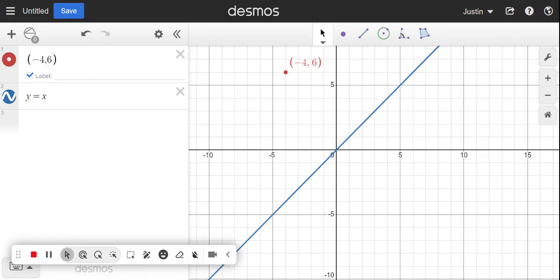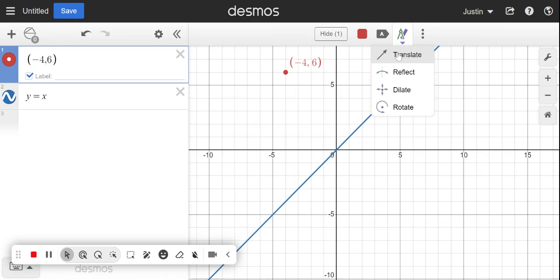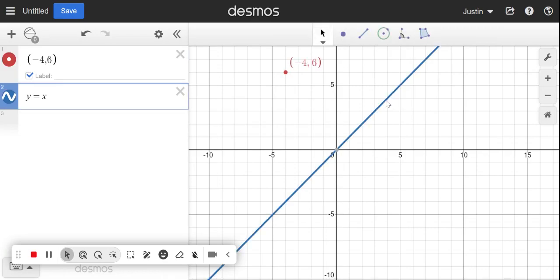Our last reflection is reflection across the line y equals x. Y equals x is a function. It's a linear function, just where our slope is going up 1 over 1. It just makes kind of a perfect diagonal here. And what technically happens for this one, let's go ahead and reflect it. So select the point, and we're going to reflect that across this line.